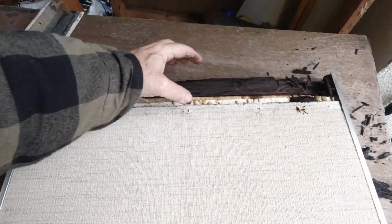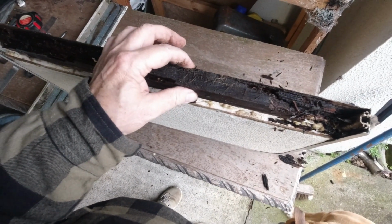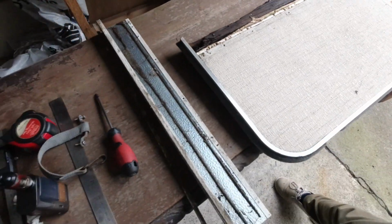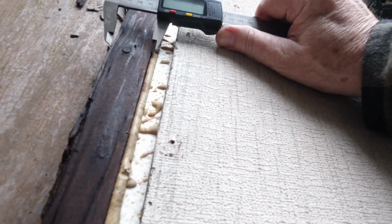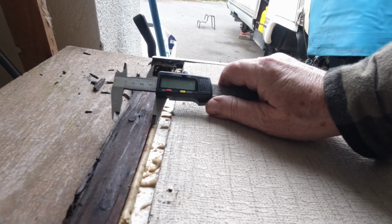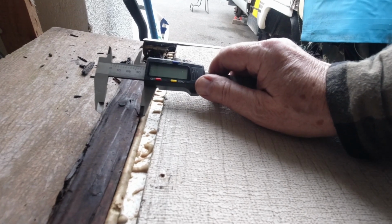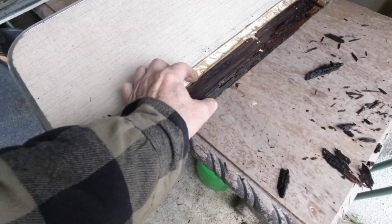Now I can tell you, I've measured the thickness this way, which is this one. The thickness this way is exactly 1 inch. And now we'll get the dimensions that way and see what that is. Okay, so we're talking about 35 millimeters roughly, yeah, 36 millimeters. The wood thickness is 26 mil across here, the top 26, and this way is 36.